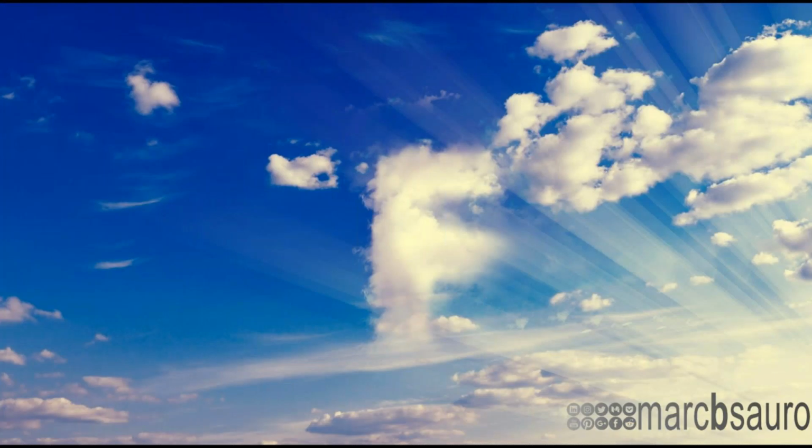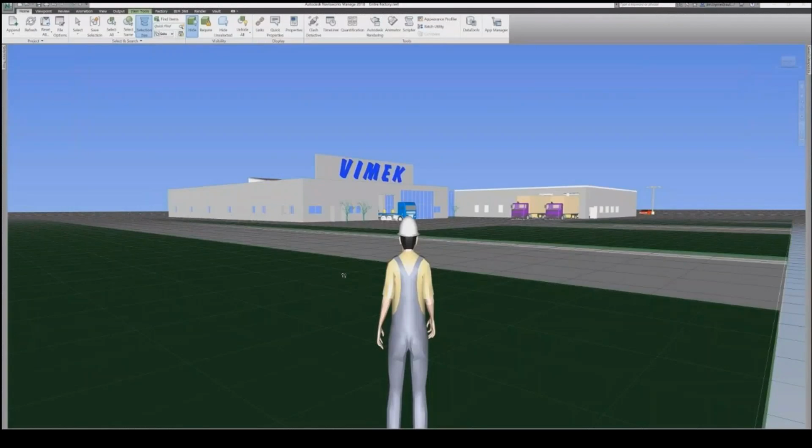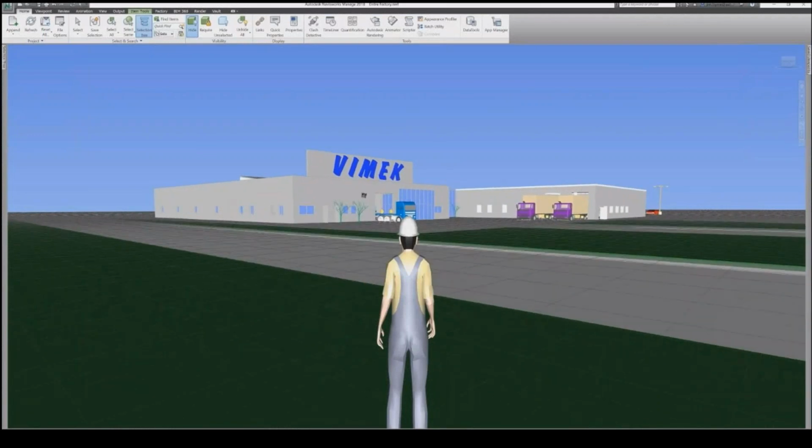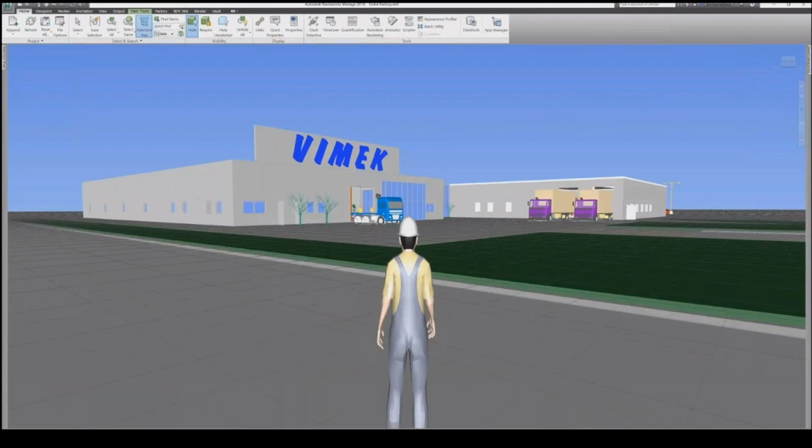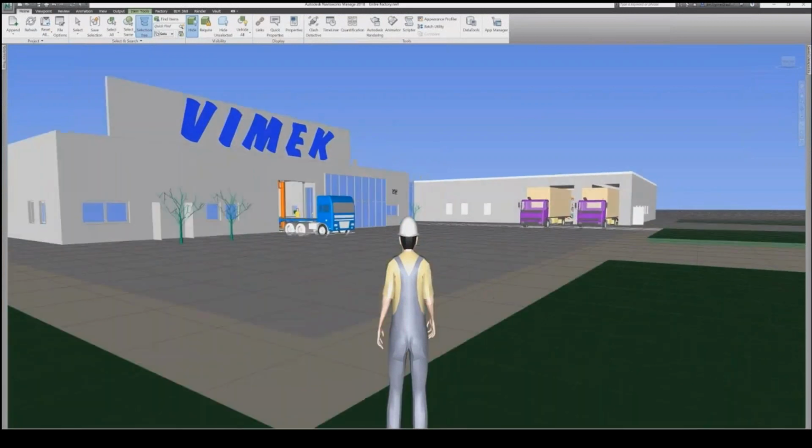Now, again, we started at level 1, and we want to go all the way up to level 5, and now this is very interesting. So we started with something called Navisworks. Navisworks is like a lunchbox for CAD files. If you look at it right now, we have a factory.